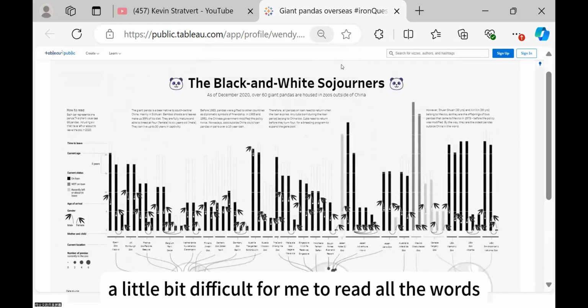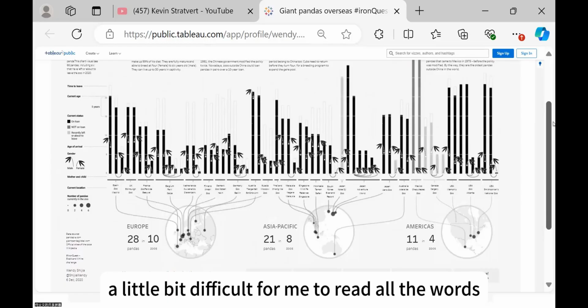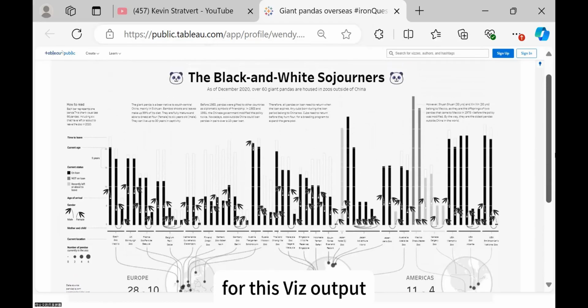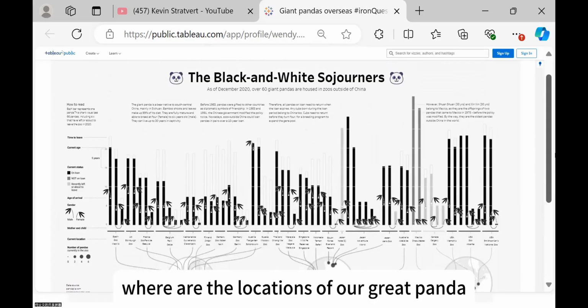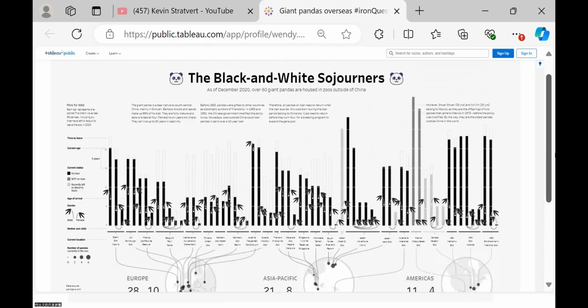A little bit. Difficult for me to read all the words. Wait a few seconds. For this viz, the author wants to show you where the locations of our great panda, the giant panda, are.